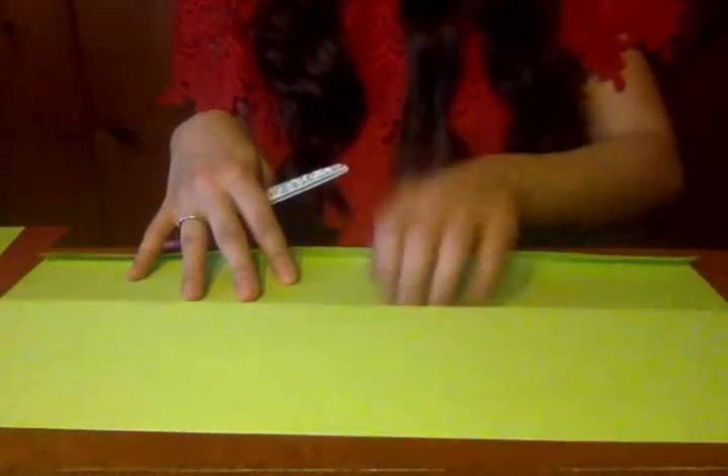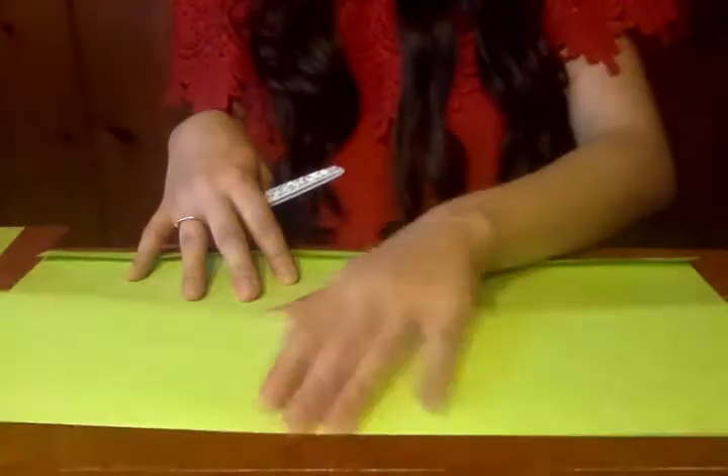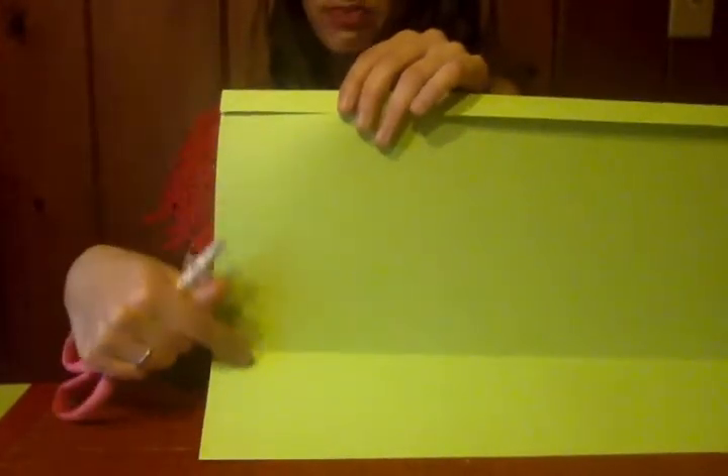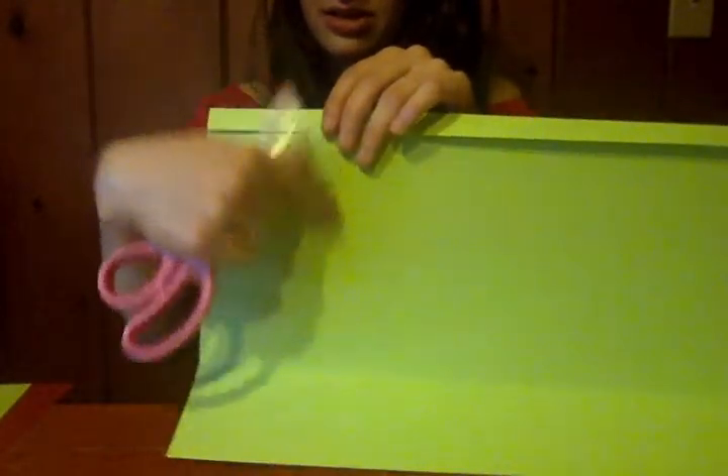So now your paper should look like this. And now you can start cutting. So I'm going to take my scissors. The bigger fold that I made is going to go away from me because I'm not going to cut into this fold — I'm actually going to put my paper flat so that I don't cut this part at all. This side with the smaller fold is the side that I'm going to cut. So I'm just going to start right here and cut strips all the way down to that line.